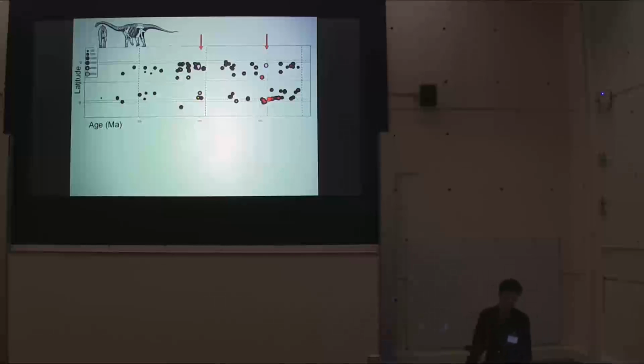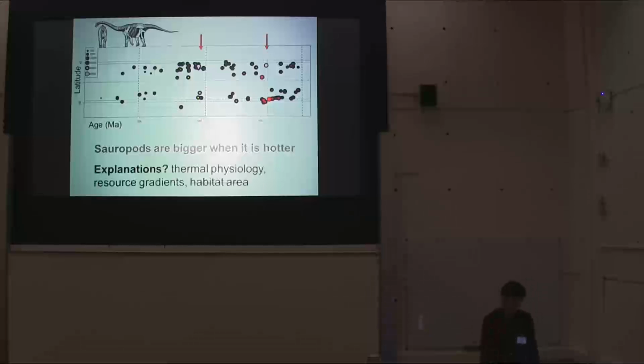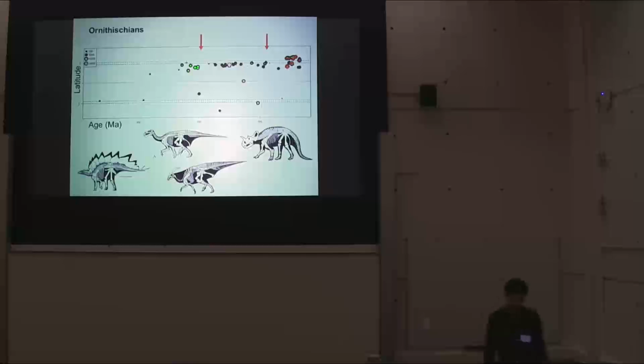And we can analyze our data for individual hemispheres, and we just keep finding the same answer over and over again. So we can say sauropods were bigger when it's hotter, which is the opposite of mammals. I personally find it hard to reconcile that with the idea that they're strictly sort of bird-like homeotherms. But there are other potential explanations. It might be that resource gradients are more important in determining dinosaur size in the Mesozoic, and it might be that hotter intervals have greater primary productivity. We don't actually know whether that's true yet. I would like to know in order to test that hypothesis further.